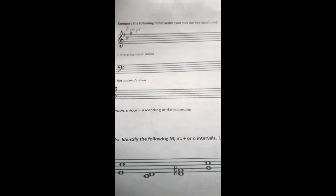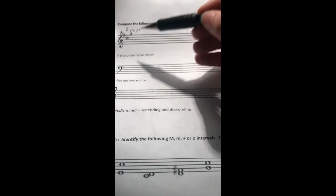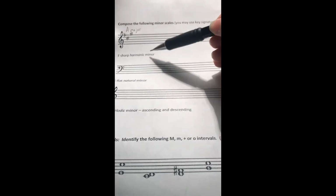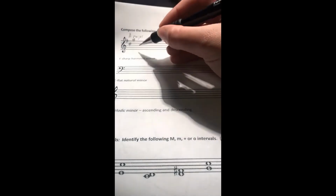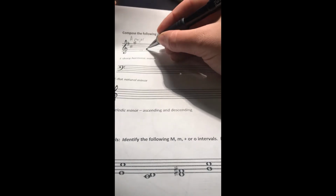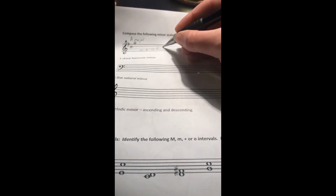Anyway, now you don't need to do anything else with A major. Don't think A major anymore, because your starting note isn't going to be on A like most people would think. You're still looking for F sharp minor. So we're going to start on F, which in treble clef is right there. And we're going to draw out a little scale. 1, 2, 3, 4, 5, 6, 7, 8. And that puts us at F up there.